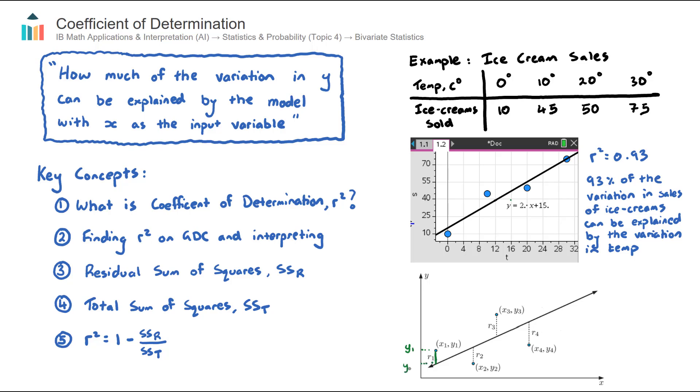And this value here, we call this y1 hat, is what the y value of the data point should have been if the data point lied exactly on the line. And this length here is called the residual. So what the calculator is doing is trying to minimize the sum of the residuals of all the data points. But the calculator can't add up all the residuals just as is, because we have some positive residuals and some negative residuals. So we're going to be adding positive and negative numbers, and it would actually always add to zero. So what it does instead is to add the squares of the residuals.